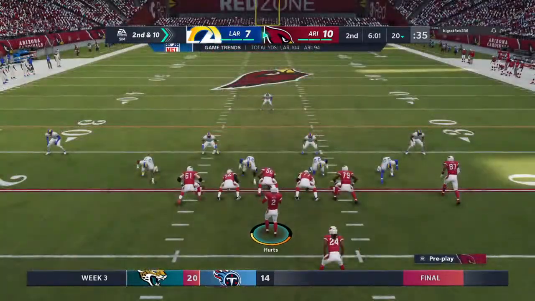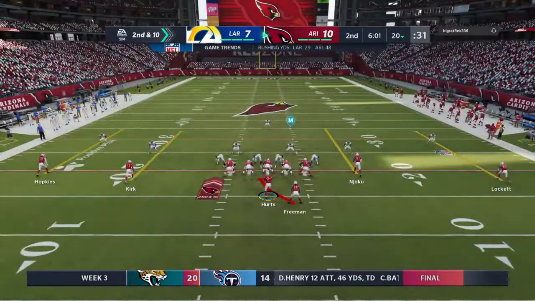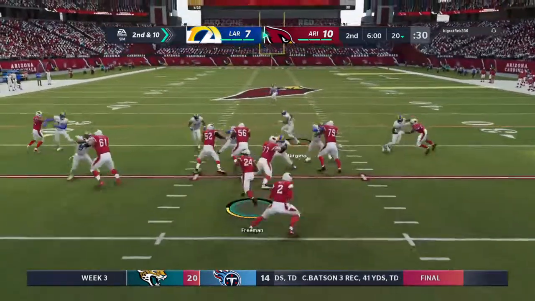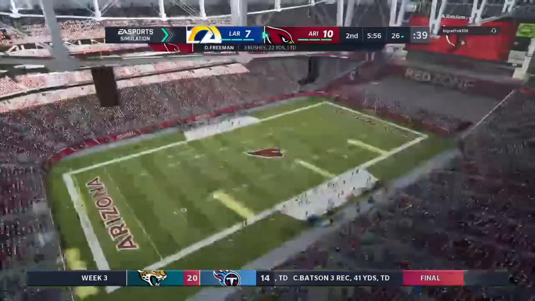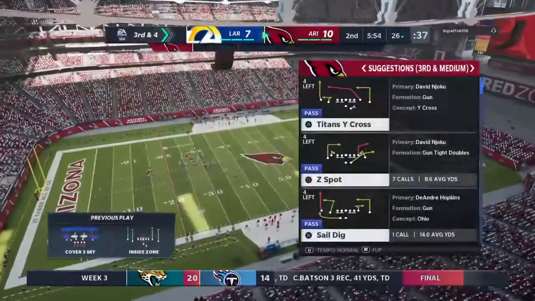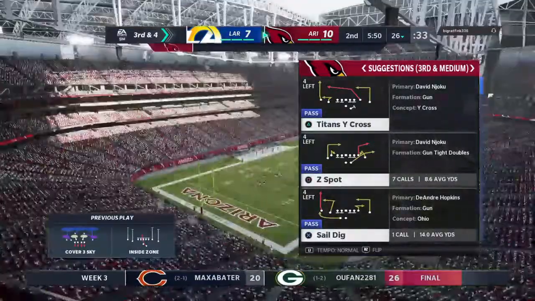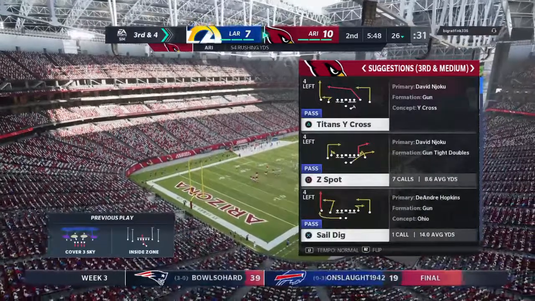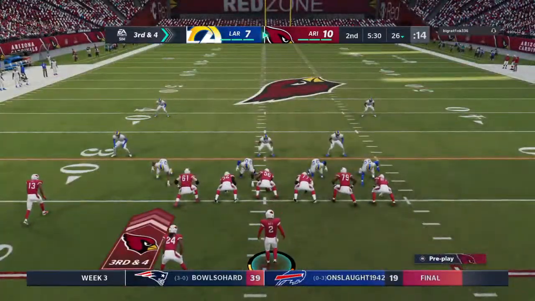After the incompletion, here's 2nd and 10 from the 20. From the gun, it's a run for Freeman. And he'll go down at the 26, following a gain of 6. I think we can safely say that those types of plays are the backbone of this offense. We know not every run's going to be a big hitter, but you know they'll take that type of result on each and every attempt.